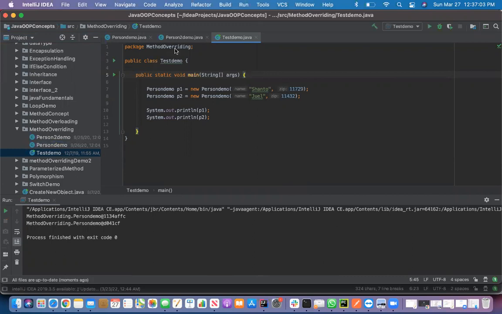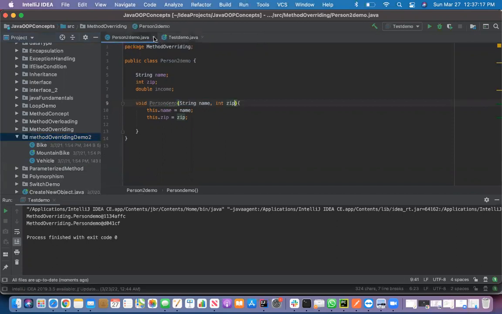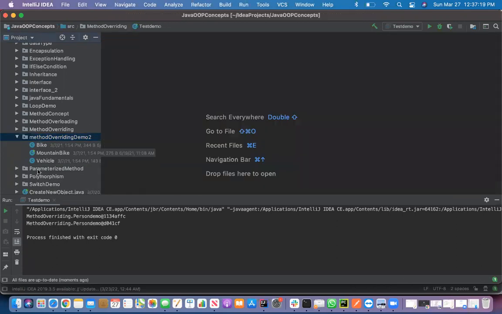Okay. I don't know why it is displaying like this. Actually, this one is, I think, a better example. One second, I have another example.